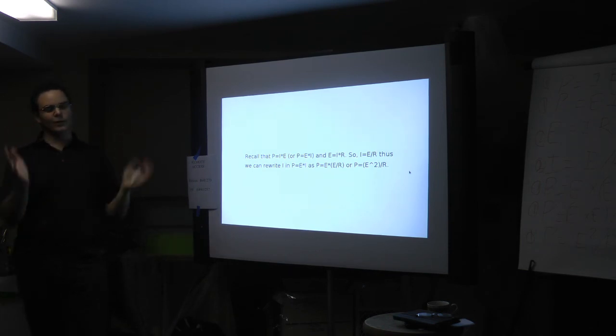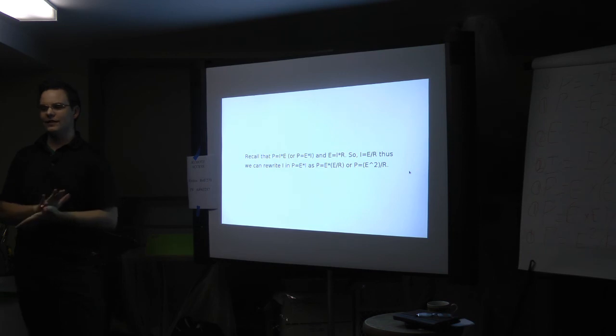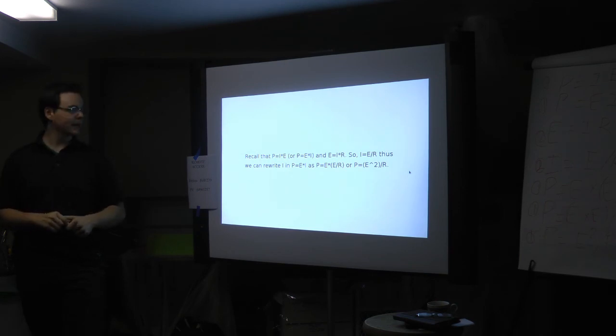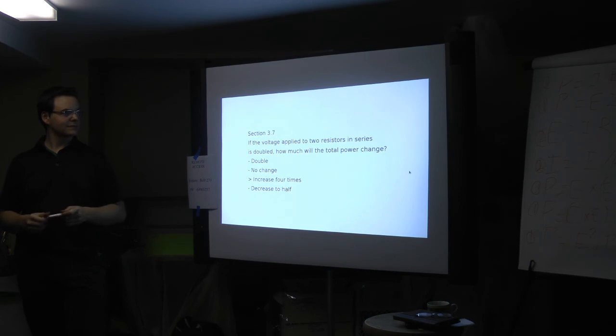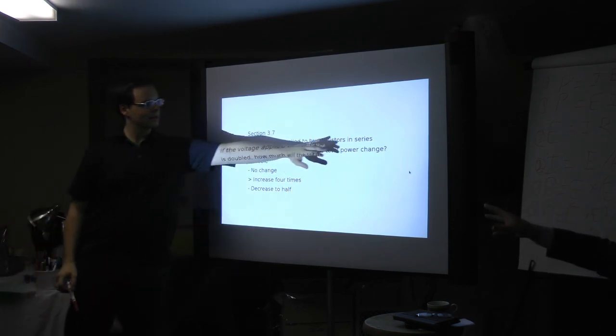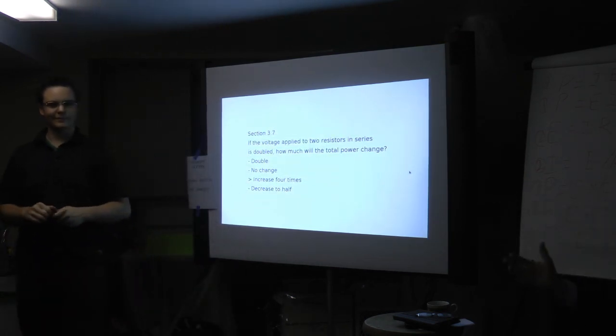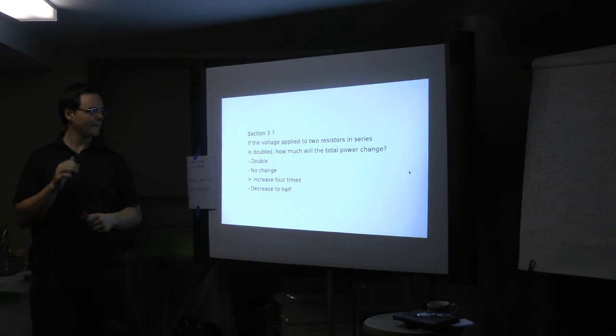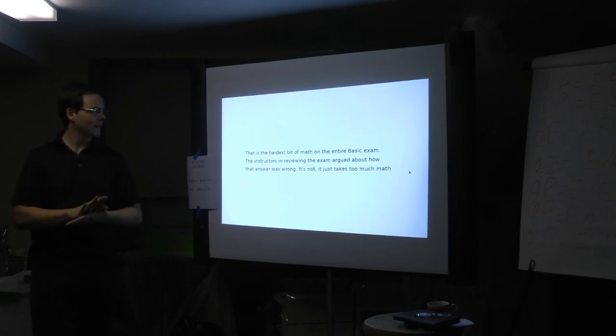So again, don't worry yourself too much about having to understand all of this. Jeffrey's way is much simpler, especially if you're calculating: you've doubled the voltage, calculate it out again. You don't need two resistors, just use one resistor. You just simplify it, and then it starts to make sense. Okay, moving on.